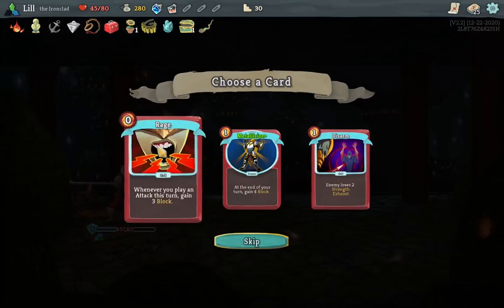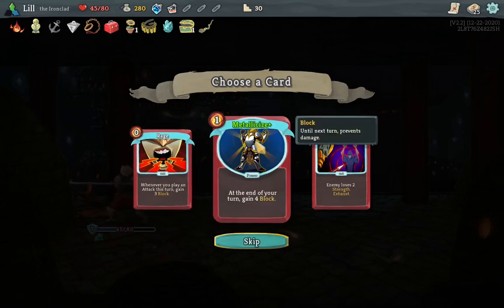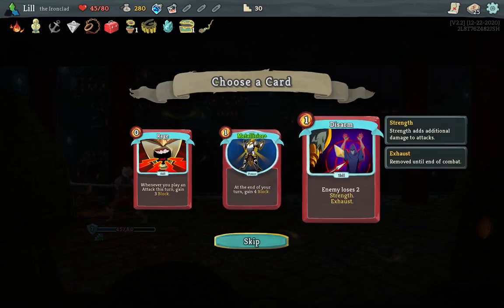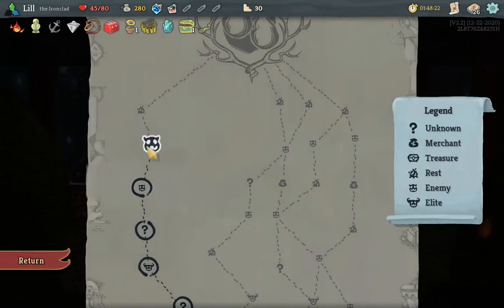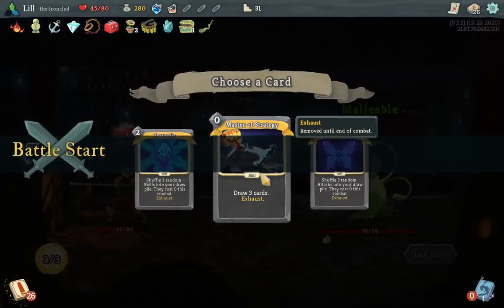Add a card to your deck. Rage. That's good. Whenever you play an attack this turn, gain 3 block. At the end of your turn, get... Oh! That's also really good with my cards. Enemy loses 2 strength, exhaust. Let's go with this one. Rage is good too, but that power will constantly work.